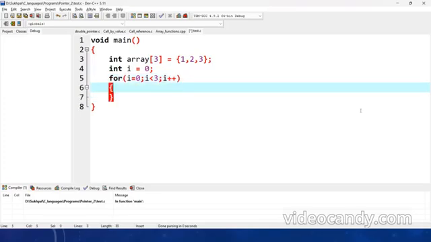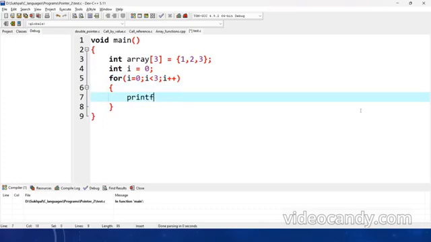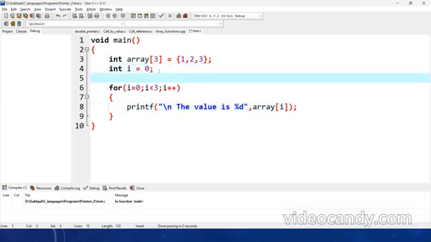Let's first print in the normal way, what we are used to. printf("the value is %d"). So the normal way, array with index. Let me print it here. printf, the first way.